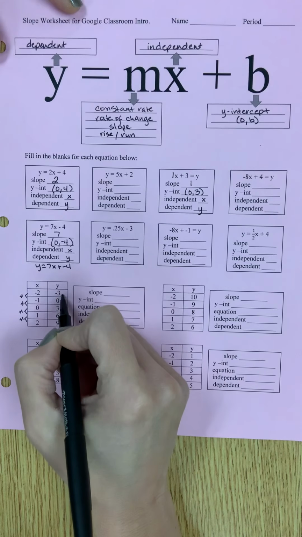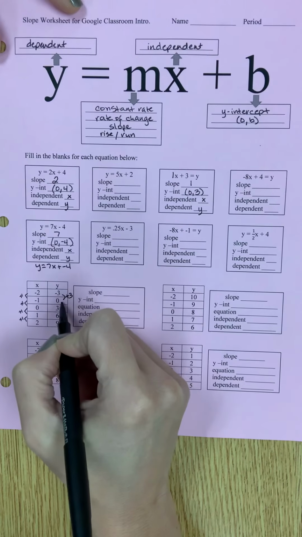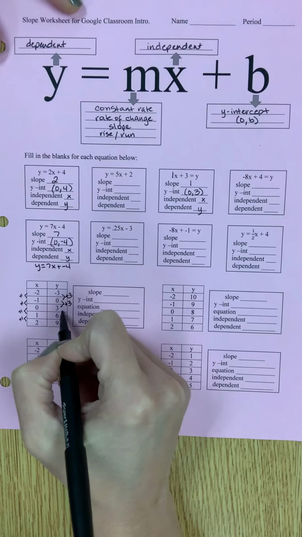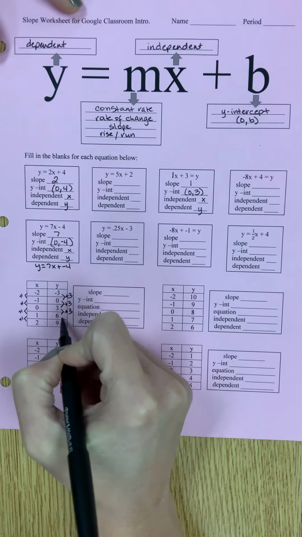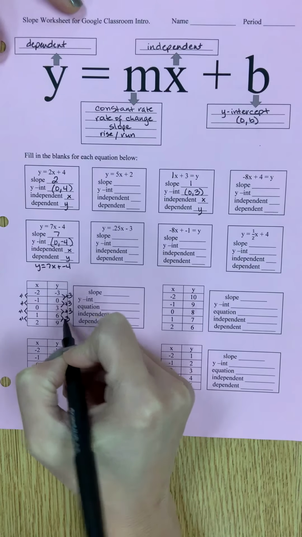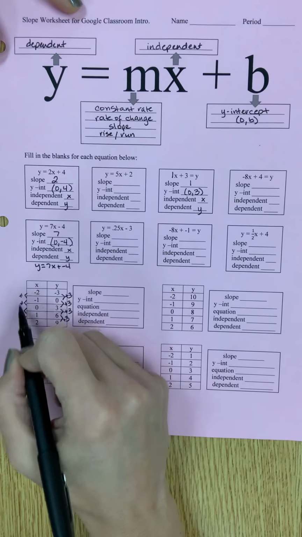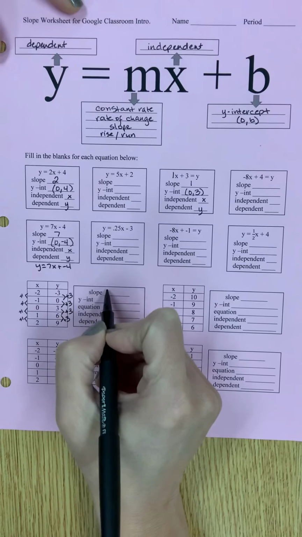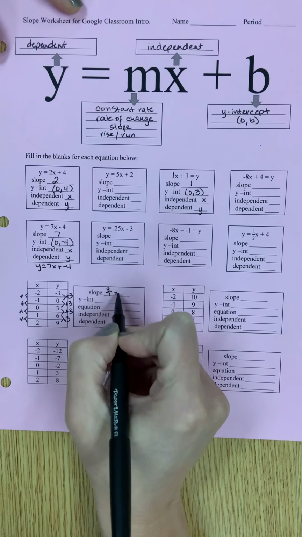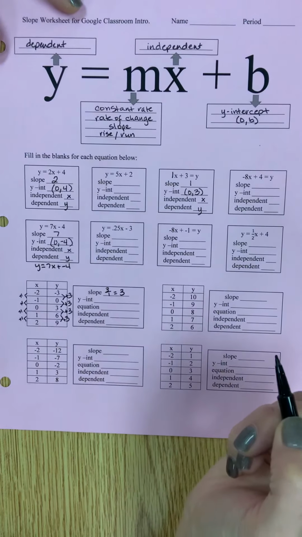So from negative 3 to 0, it's going up by 3. From 0 to 3, it's going up by 3. And yay, it is going up at a constant rate of plus 3 each time, so it is linear, making my slope the difference in y over difference in x, or rise over run, which is 3 over 1, making my slope simplified to 3.